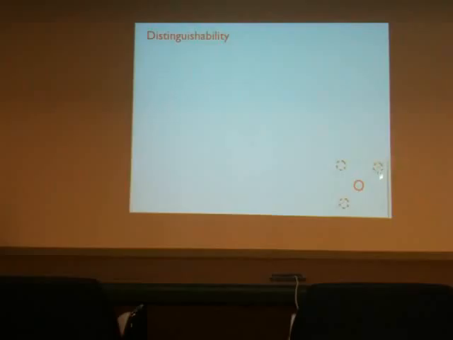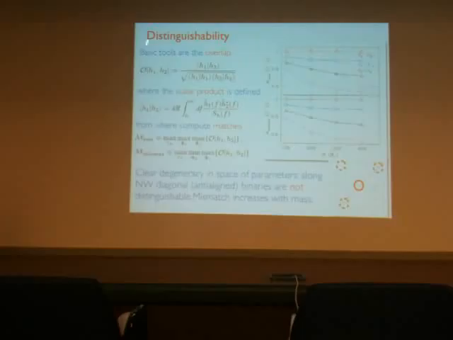So, distinguishability. I want to take a waveform, say this one for non-spinning black holes, and compare it with any other in this plane, and ask myself how different are they? In order to do this, I calculate an overlap. So it's just a scalar product between two waveforms. I normalize them, and then I calculate the scalar product with respect to a given detector. So this S is a measure of the distinguishability relative to a detector, of course. Then I can calculate this, essentially, I can maximize the overlap by changing the time of arrival and the phase of the two waveforms, and obtain these two numbers. So numbers which are near one means that the two waveforms are very similar.